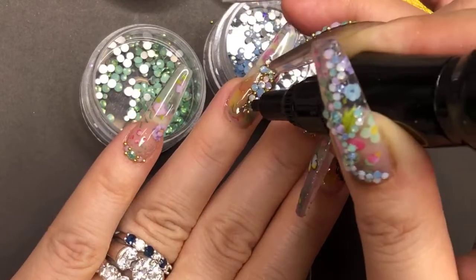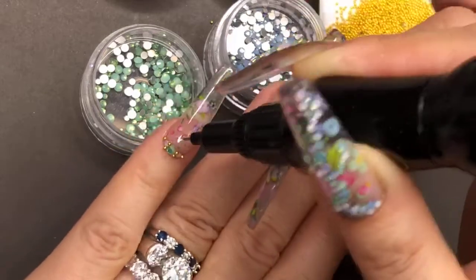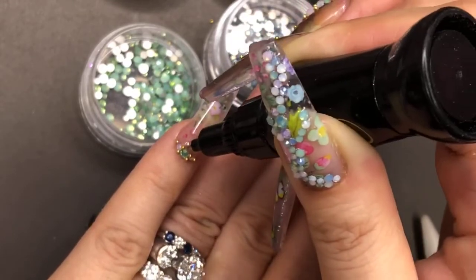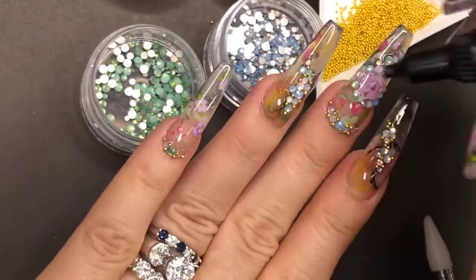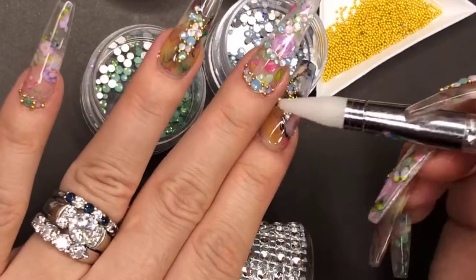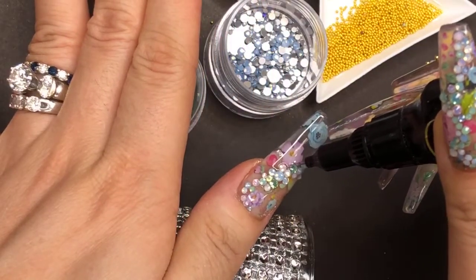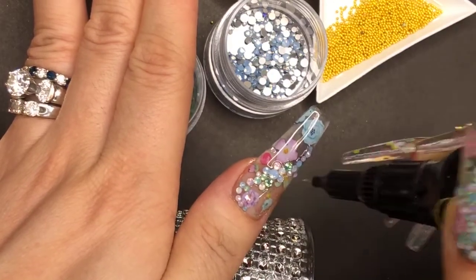And then on the other end, I'm going to show you in just 1 minute when I close this one. It's a brush, so you can use a brush as well, if you need a bigger application brush. And here, let me pick up one more and place it right there, because I have precision glue. Do this one too. Can Instagram see me? And I will get the twin tip brush.